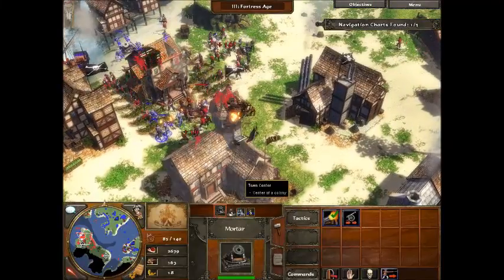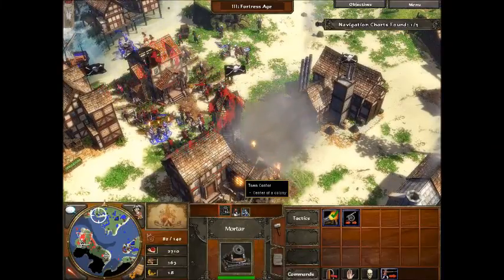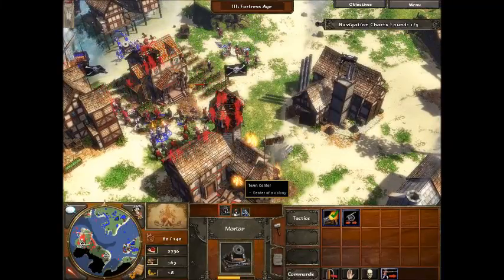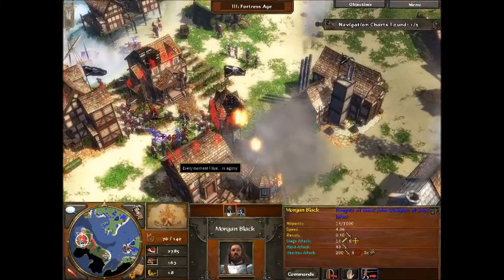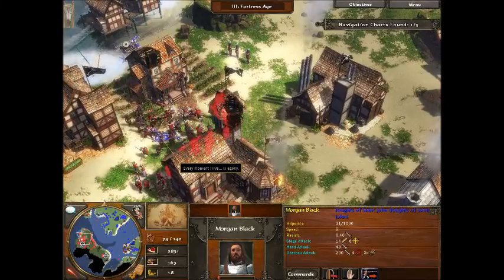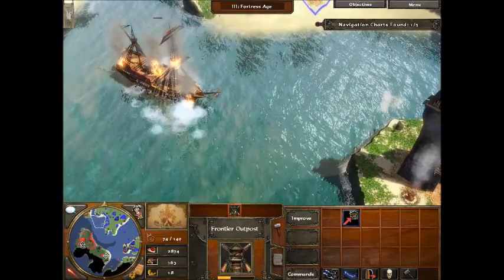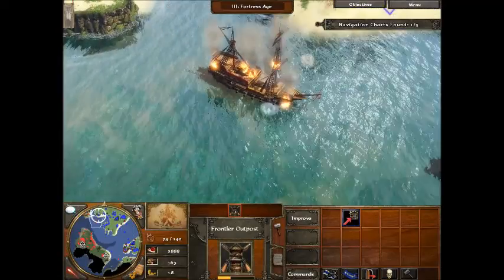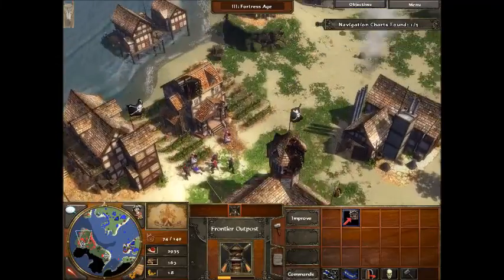Yes! Over this way. That's right. Head over here. Come on. Oh, God. Stupid decision here. But anyway, we did destroy some other ships. That's alright. It's one plus.